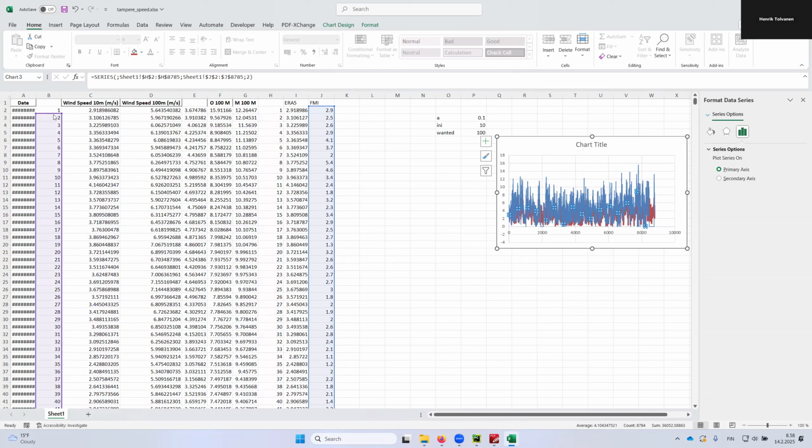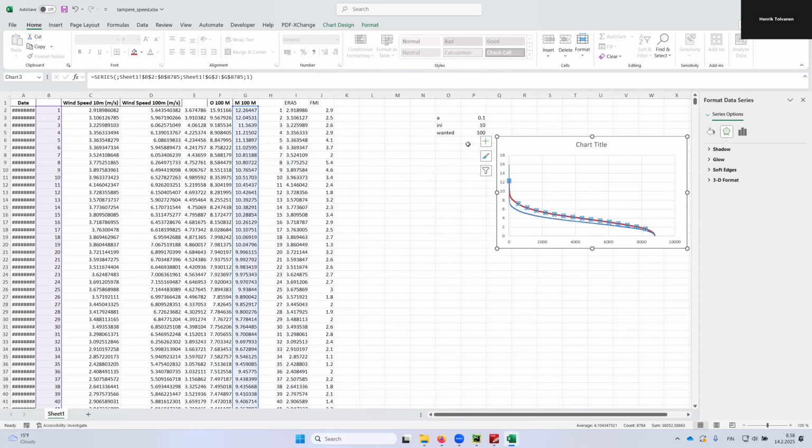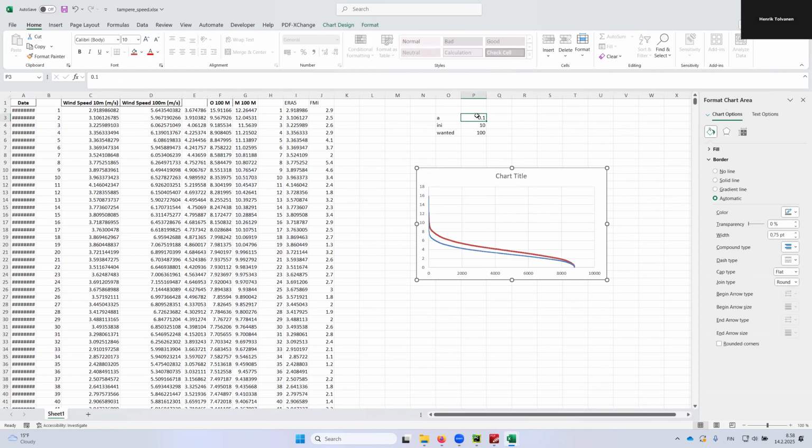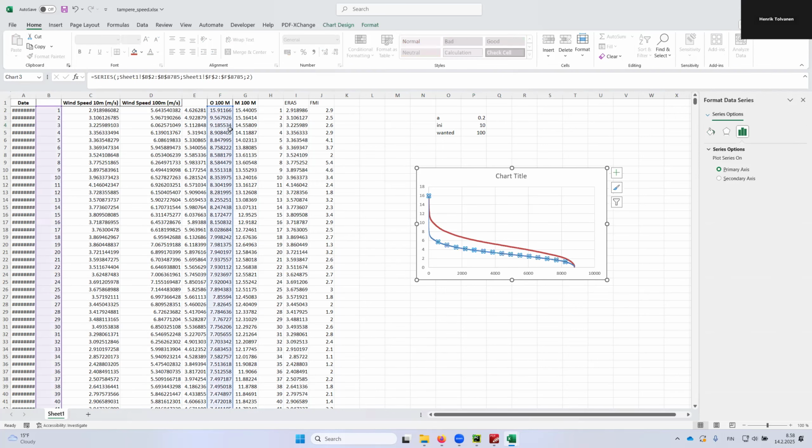So now I'm going to put it to this original 100 meters, and let's change this one. Well, this would be the same, but either way, let's change it to here. And you can see that it's not the same, but now if we start to play with this exponent, let's see.